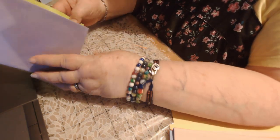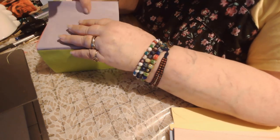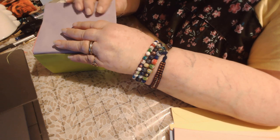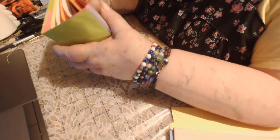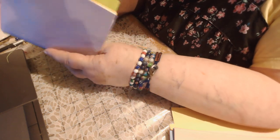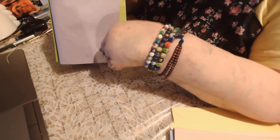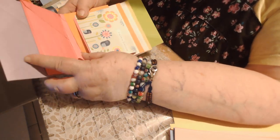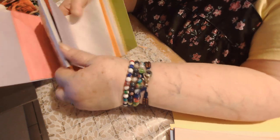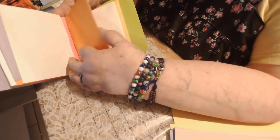Like this one has only got an envelope, right? So it doesn't seem very hefty for a cover. But especially if you're using greeting cards, you cut out a greeting card that fits right on top of here. Find a card you like and put it on there. Or anything, you put one on the inside. But look at that. Because you have that space in the center of each one, you have so much room.